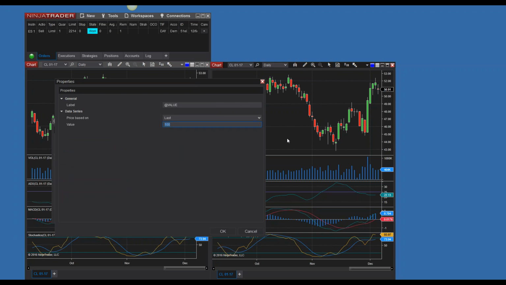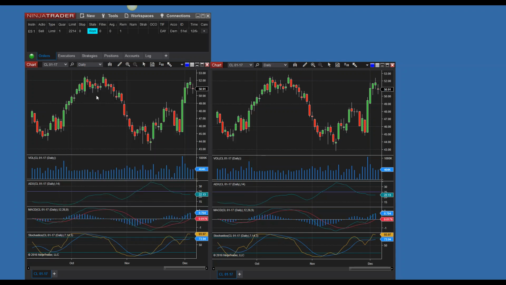So I can go ahead and select this to, for example, 233. Maybe that's my base. And click OK, and now I've got 233 as my value on the selector. And I can add additional chart types here as well. So usually what I'll do is customize and rein this in to what I typically will be using. It's one of the first things I'll do when I get into the product.